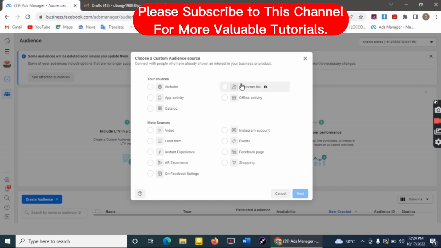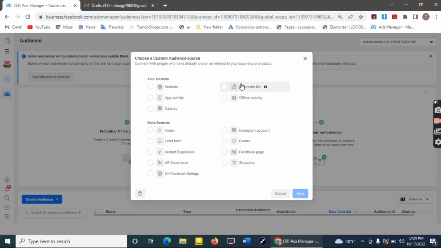Then when we talk about Customer List, let's say people have taken action on your website and you now have their details: their name, their phone numbers, and their email. This list that you've compiled in your email will be converted to a txt file, and once converted, you can upload it to your custom audience. Those are the kind of people that you are telling Facebook to help you retarget.